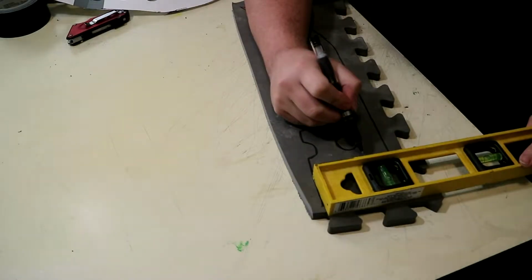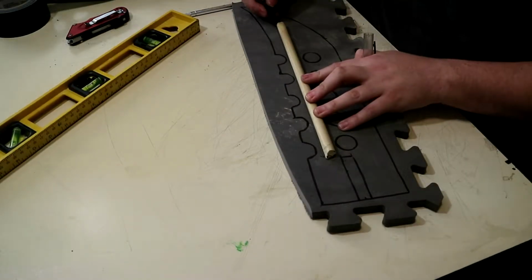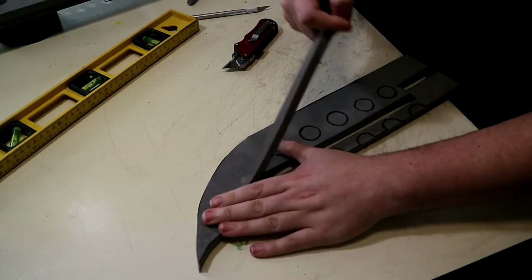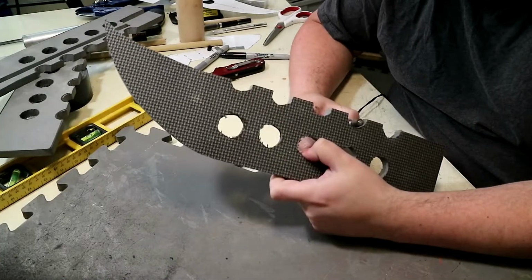On the centerpiece for the blade, I use a ruler to find the center and mark out where the dowel will sit. I also do this above the holes for the second half of the dowel to sit, which will stiffen the blade. And then I cut both of these pieces out. I use an X-Acto knife to cut out the notches in the top of the blade, and use a Dremel to make them look a lot smoother and nicer.